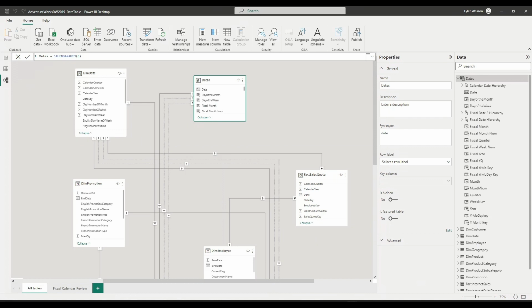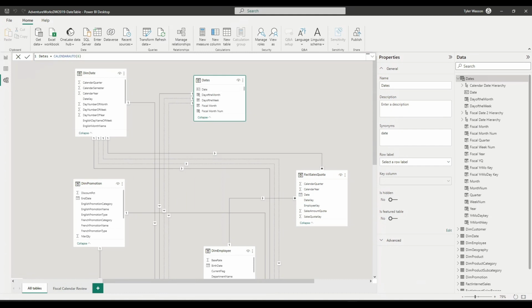Well, I downloaded the AdventureWorks Data Warehouse 2019 SQL Server database, and then I connected Power BI to it. What I did was I introduced the date table that we just created, and then I marked it as the primary date table, replacing the existing date table.